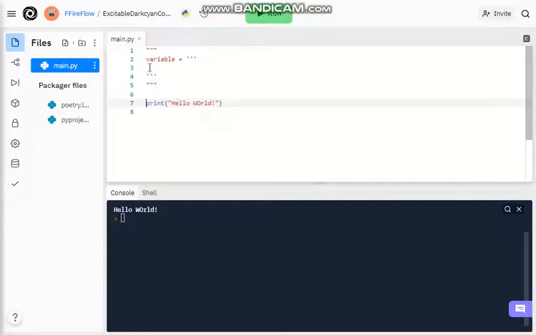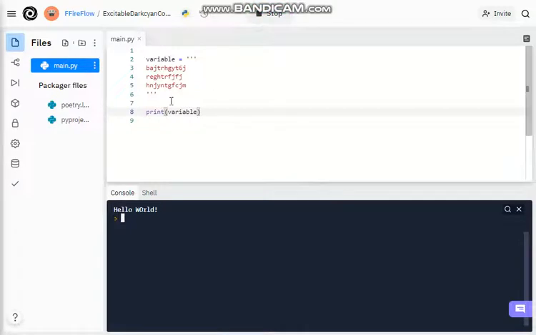If you want to take something out and comment it all, like disable that command, then you can do this. Now let me show you something. You could actually do this, and then you could type in the variable name, and then it will show up just fine in the console.